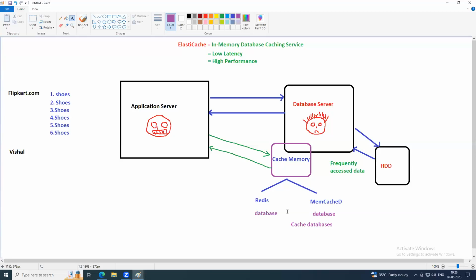FSx. EFS is completely managed by AWS. EFS is limited storage or unlimited storage? Unlimited storage. And if I have so much huge storage in my on-premises and I want to transfer it to S3, can I transfer it online? No. Which service do we recommend? Snow Family. How many members are there? 3. What are those? Snow Cone, Snow Edge, and Snow Mobile.